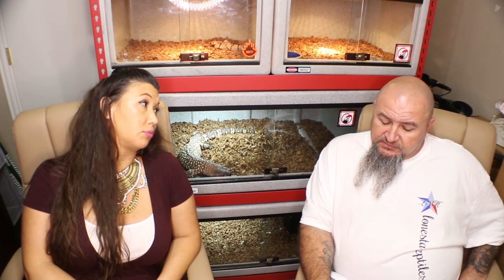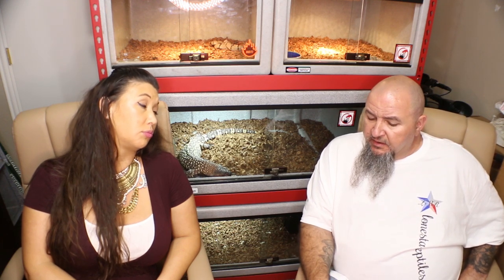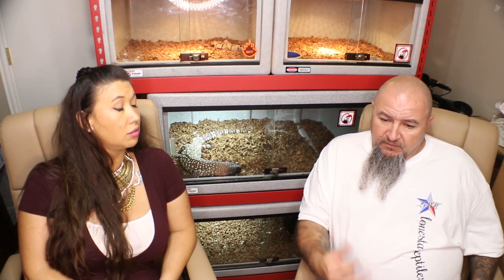As for shedding problems, I don't see any. Daniel's animals are shedding just fine. We do the reptile bomb on them once a week when they go into shed. If you have a hide in your cage — we don't have hides but we have rack systems — you can build the humidity up and throw a couple wet paper towels in there right before it sheds, it's going to come right out. Me and Daniel talk on a weekly basis, sometimes daily on this project. We want to be totally transparent — I don't want to hide anything.